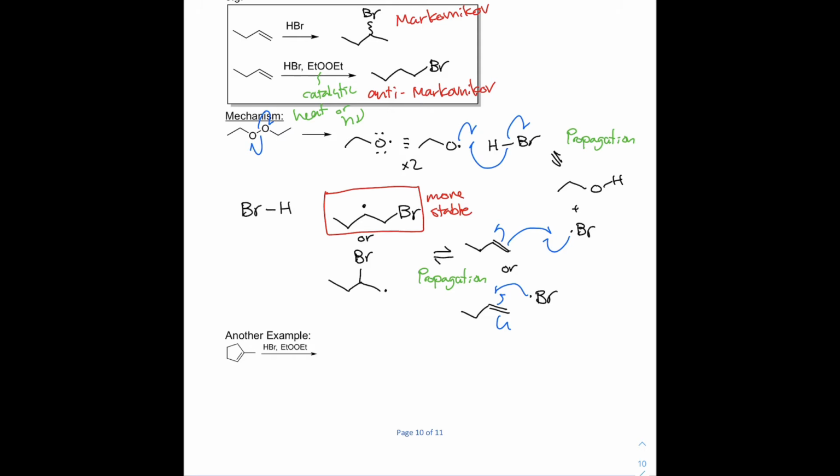I'm going to draw the hydrobromic acid kind of backwards, because what can happen with this radical is that it can abstract a hydrogen atom. And then you might think, well, why doesn't it abstract the bromine of hydrobromic acid? That's a great question. The reason is, if you were to abstract the bromine from this, what gets left behind is a hydrogen radical, which is not as stable as bromine radical.